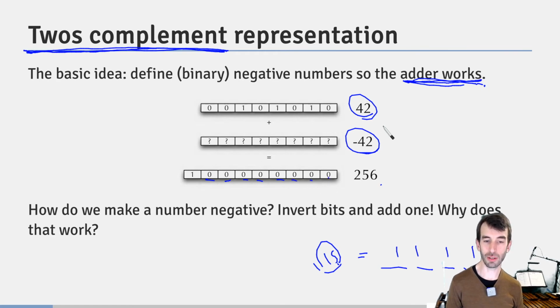And so you could do that with 1's complement, as I hinted at in the exam, by just flipping all the bits here. So if you flipped all the bits, you would have 1, 1, 0, 1, 0, 1, 0, 1. Then you would end up with all zeros in the result here. You wouldn't have the 1 in the carry bit.